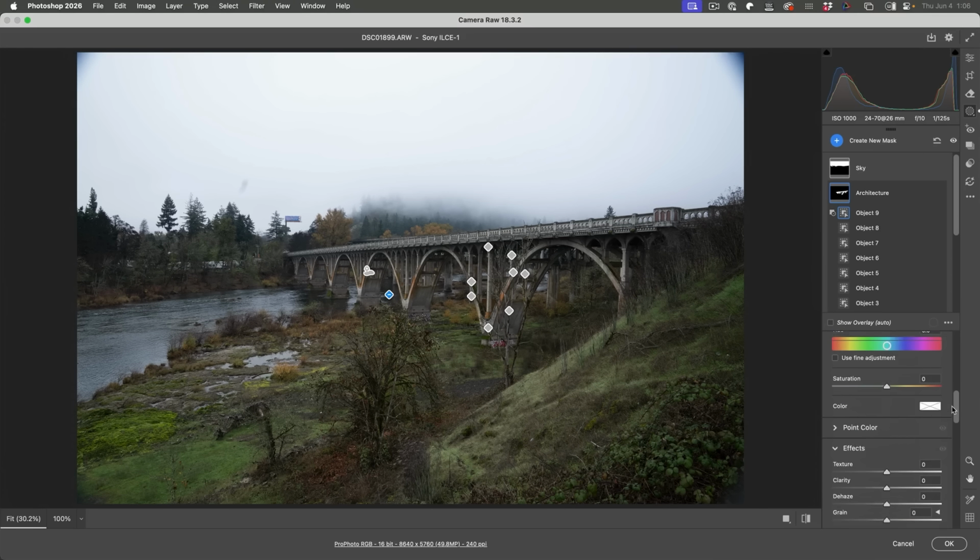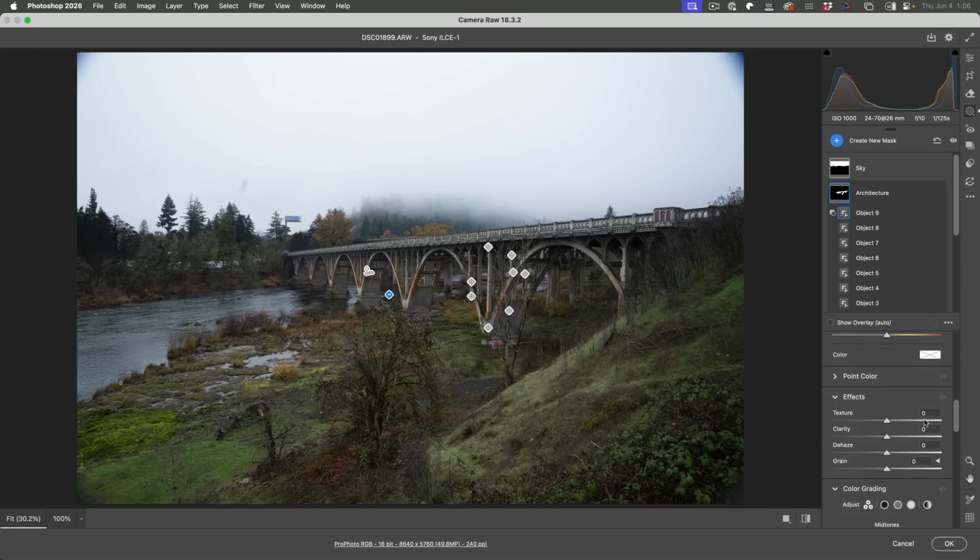The other thing I might do, which is harder to see, is I'm going to do the texture. But now that we've selected that area, we can easily adjust that texture without worrying that we're going over the edge, because we've set a much better edge. All right, so this is using the bridge with a smooth edge. What about more difficult edges like the trees?